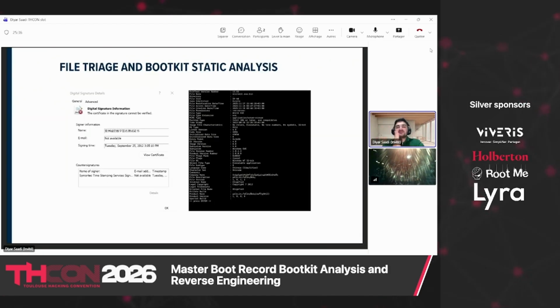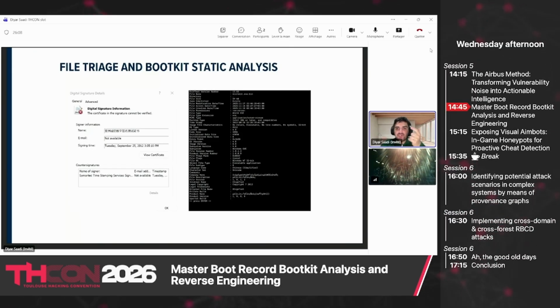So first of all, to analyze the bootkit, of course, the first stage is triage and then static analysis. This bootkit sample is signed, okay, and I think the name of the signer is Symantec Time Stamping Service Signer. I think this signature was stolen. And then from the metadata analysis, there is some readable text that you can benefit from. For example, it's a Windows GUI, it's Chinese Simplified, and some blob patterns that are not easy to read.